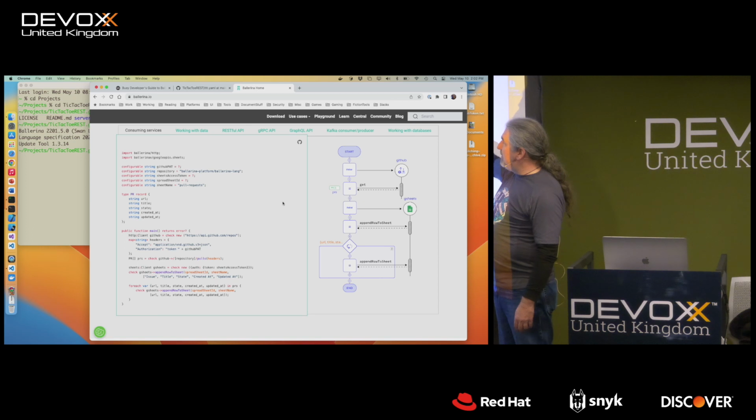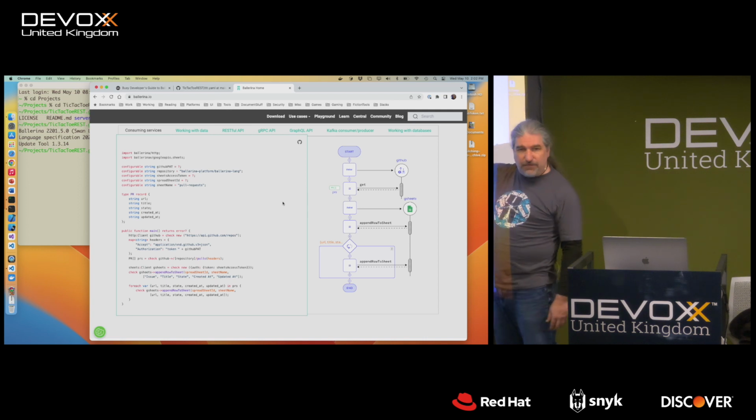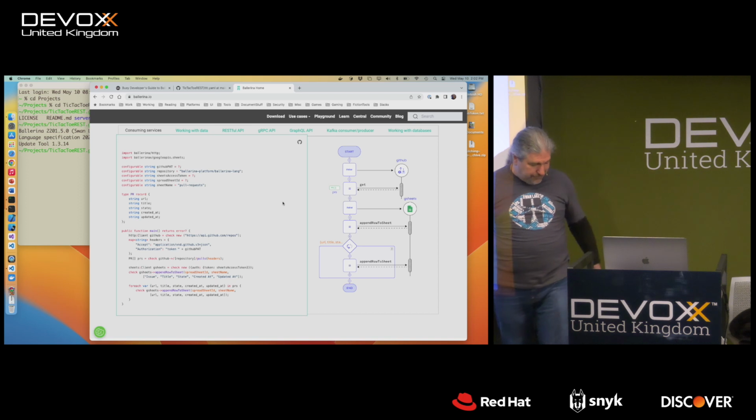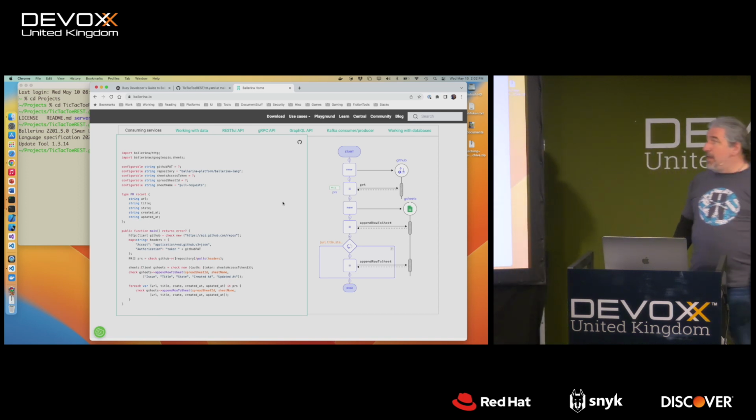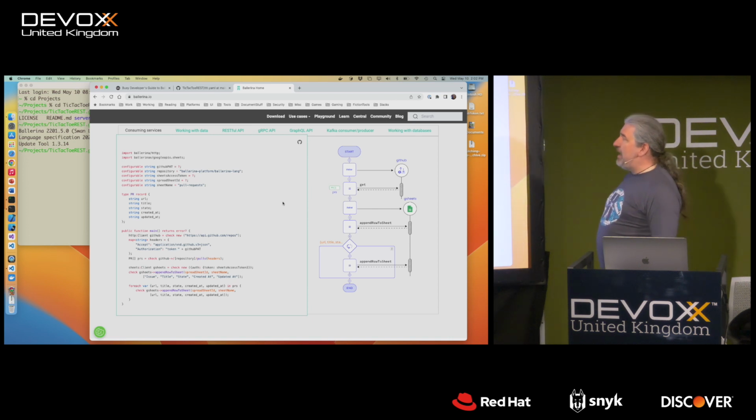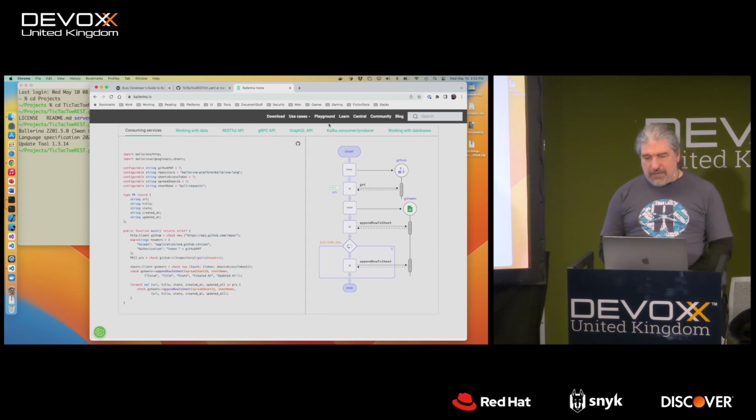The other thing is that this will enable them, because they can round trip, you change some code here, this graph will update and vice versa. That gives them the ability to do some visualizations of a running system, okay? They also then have a cloud system that is designed to host Ballerina services. And I always forget the name of it.